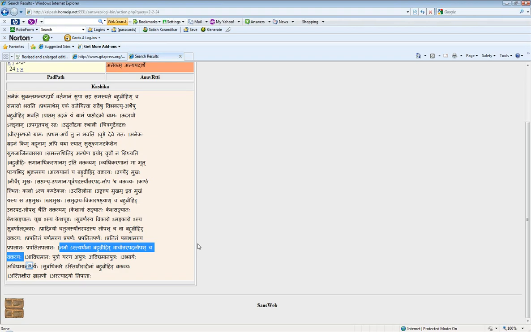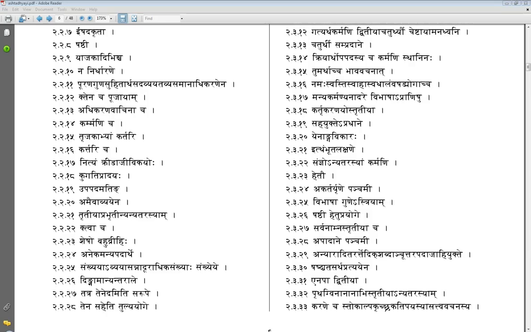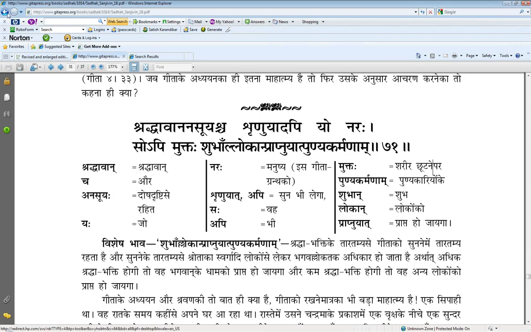6th Adhyaya, 1st Shloka of the Gita. Anashritah karma phalam karyam karma karoti yaha, sa sannyasi cha yogi cha, na niragnir na cha akriyaha. Sa bahuvrihi. Avidyamana kriya yasya saha. Let's go to that for a section. First section is many shlokas in Gita. You will have this. So in the 6th Adhyaya, this comes in the very first shloka.